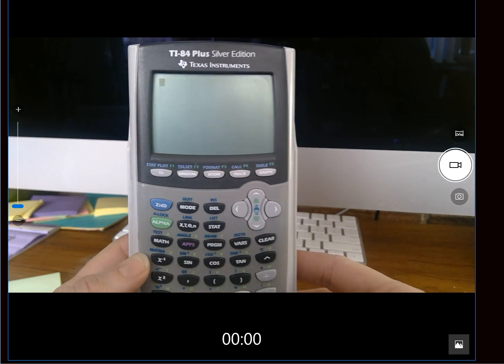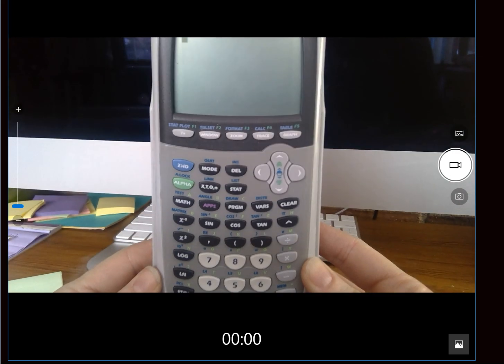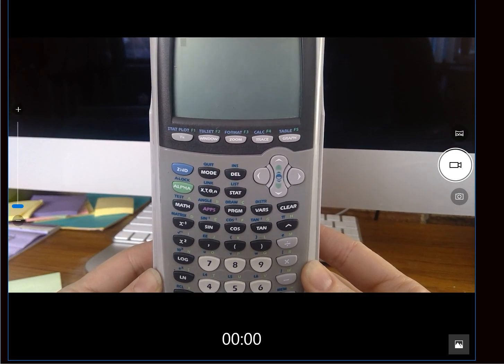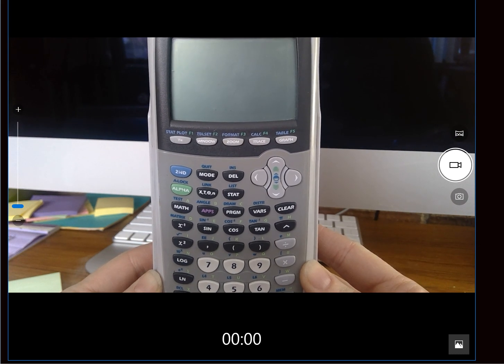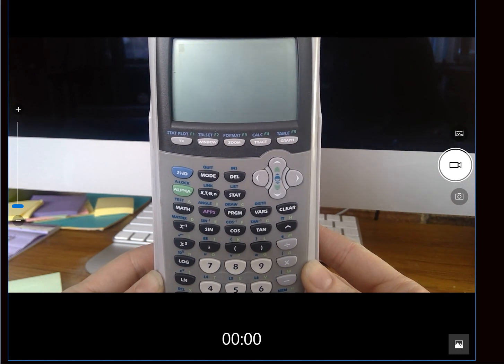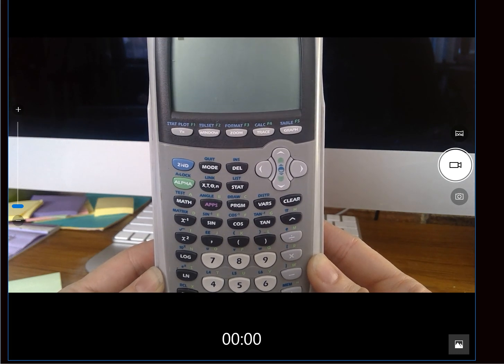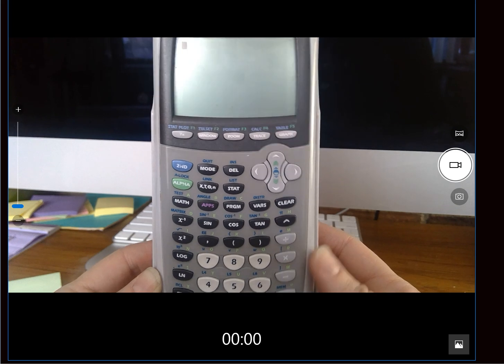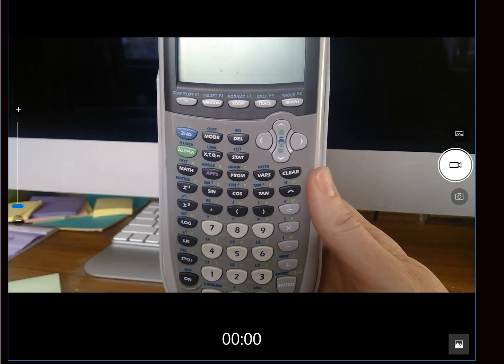All right, so I have the TI-84. This is going to be true really for any graphing calculator that you have. If you have the Inspire, the Inspire is a little bit different. If you have questions on that, let me know. But like the 84 Plus and the other ones that you have out there, they should be fine. It should be pretty similar. Or Google it. I have total faith in you that you can do that.